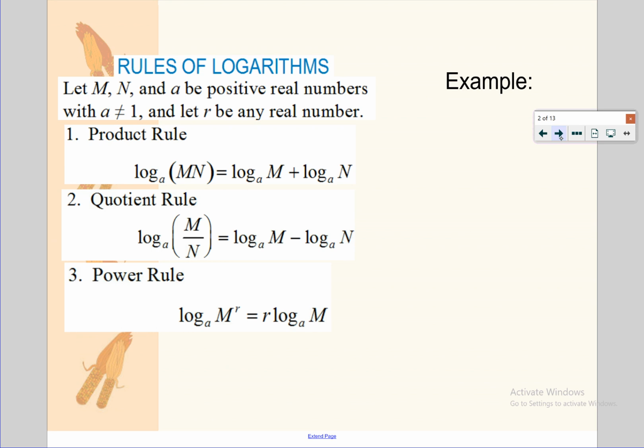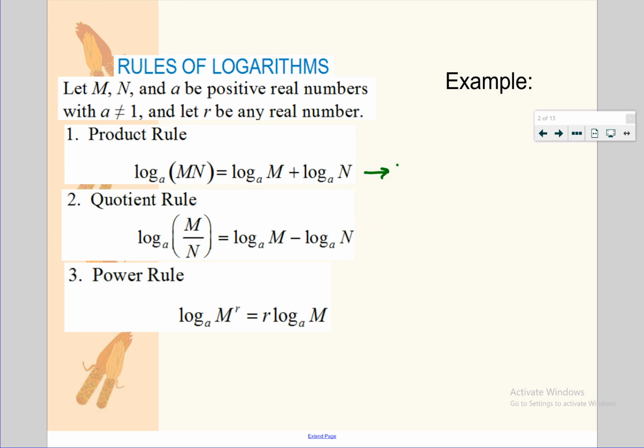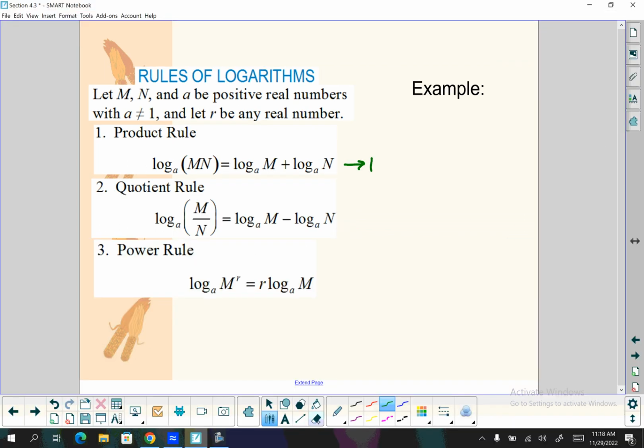So an example of what this would look like with some numbers plugged in is, let's say I have log base 3 of 5 plus log base 3 of 4. Okay, so if I want to add 2 logs together, as long as they have the same base, which both of these do, they're both a log base 3, I would keep my log base the same, so it's still going to be a log base 3. And then we multiply the numbers on the inside together. So 5 times 4 gives me 20. That's how we use that property.